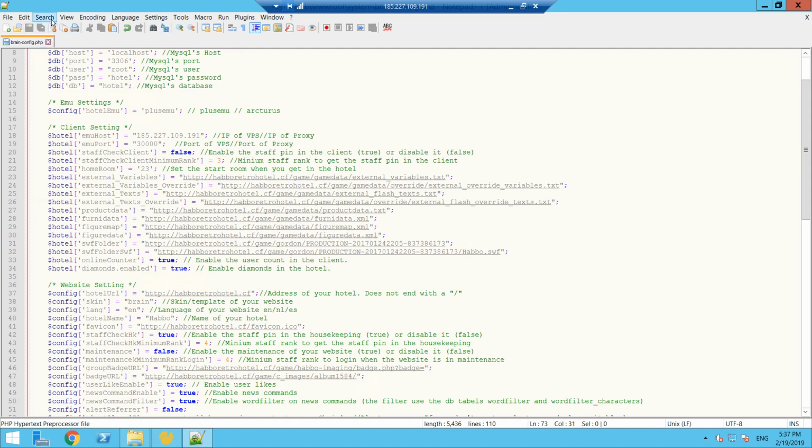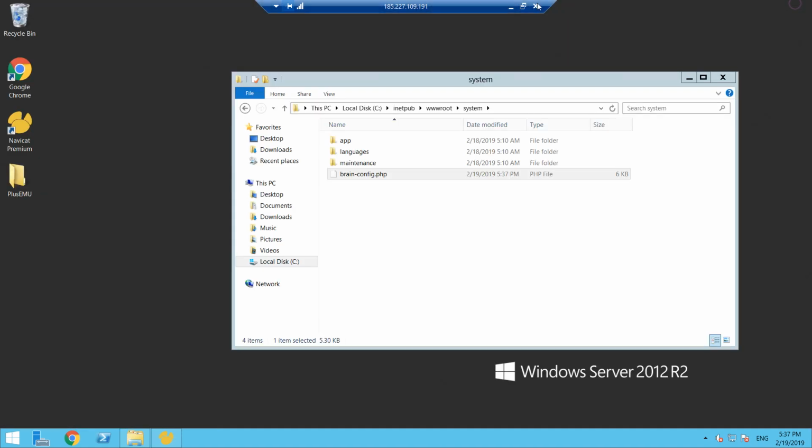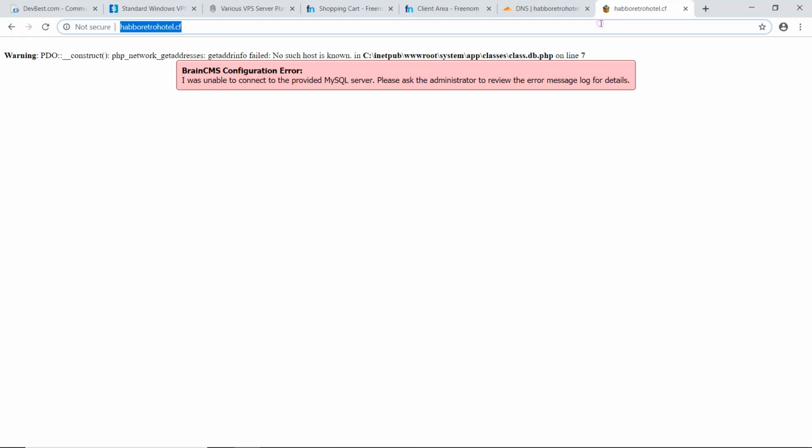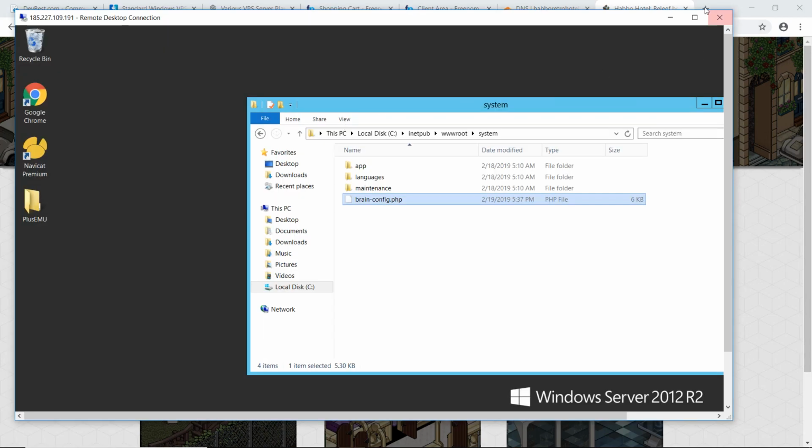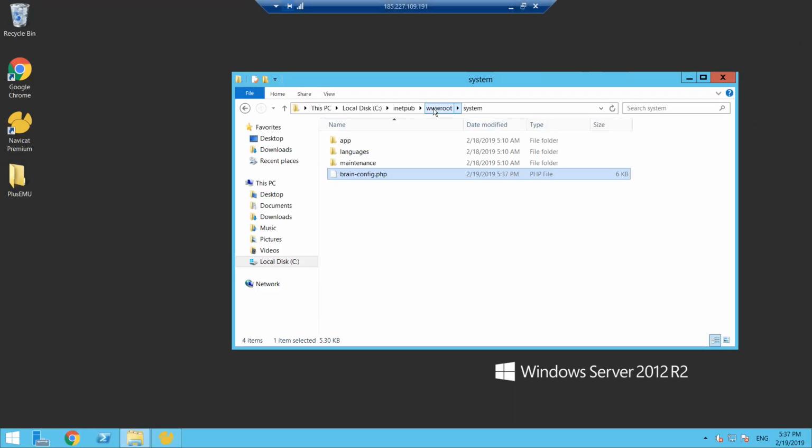I've pretty much configured most of this already for you guys, so you won't have to worry too much about it. You can close that completely now. Now, if we do try and reload, you should notice that, ta-da, it loads now. So this is already live. People can view your website now, and it should work for them. But we're not done yet. That's the key thing. We need to go into game data.